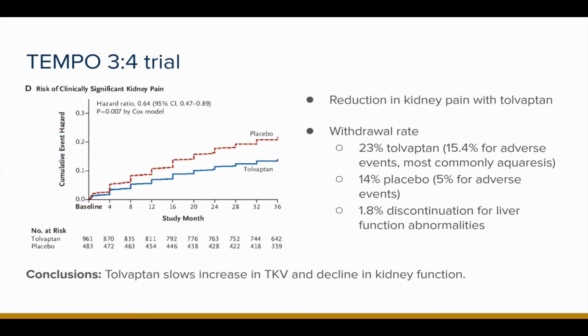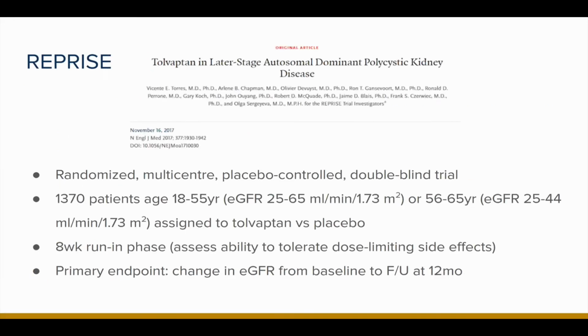And they showed that over the 2-year extension, the difference in the GFR between those who had previously been on placebo and those who had previously received tolvaptan was maintained at 2 years, suggesting a longer-term effect. This was a separate study, the REPRISE trial, out of the New England Journal again in 2017. And this trial was set up to assess whether patients with later stage polycystic kidney disease may benefit from tolvaptan, given the suspicion that they may not have as great of a role once they've already progressed.